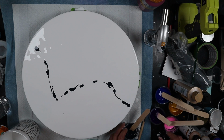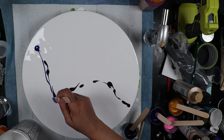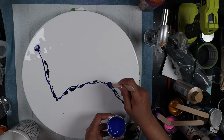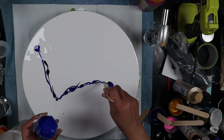So when you're doing a Dutch pour, you should start off not with a lot of colors until you get used to it. And you also don't want to start with too much paint on the canvas. And that's the ultramarine blue. I don't think I said that.